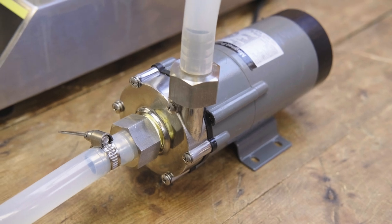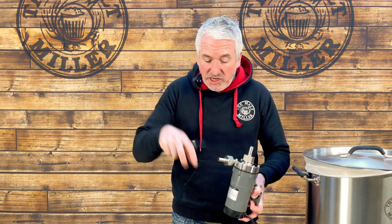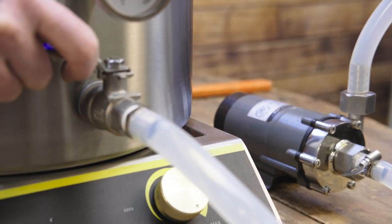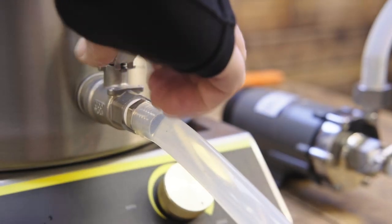This is our Maltmiller branded pump. It comes with a stainless steel head and we supply it with a spare impeller — it's normally the impeller that breaks down if you run the pump dry, so we include a spare just in case. It's dead easy to change: just take the head off, the impeller lifts out, and you pop the new one in. We also supply it with stainless steel hose barbs that match our platinum-cured silicone tubing — the 12mm internal diameter tubing that we sell. These hose barbs work absolutely perfectly with this pump, and they can be swapped out for cam locks if you prefer.